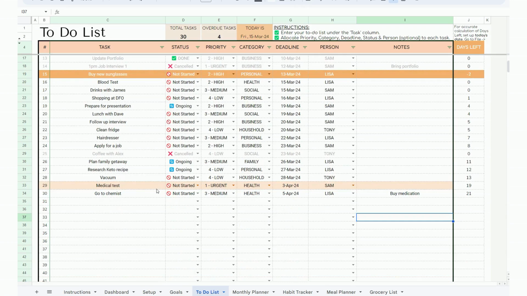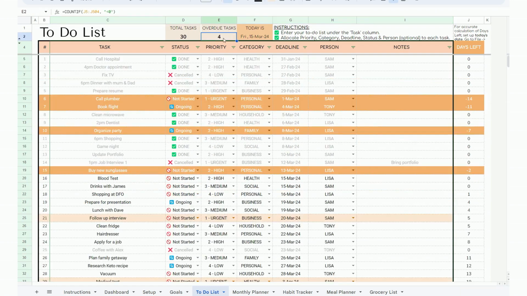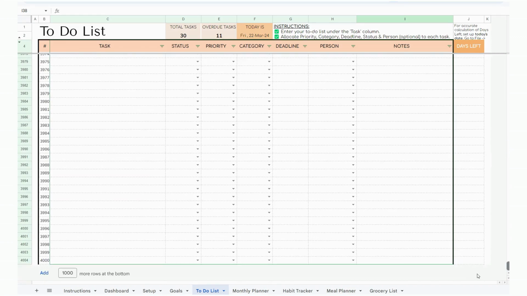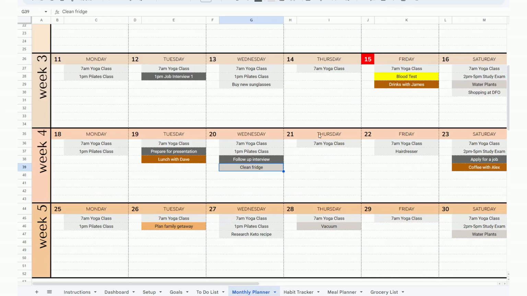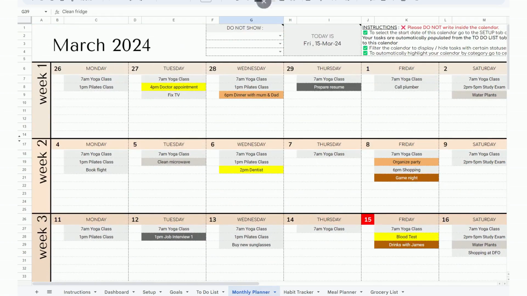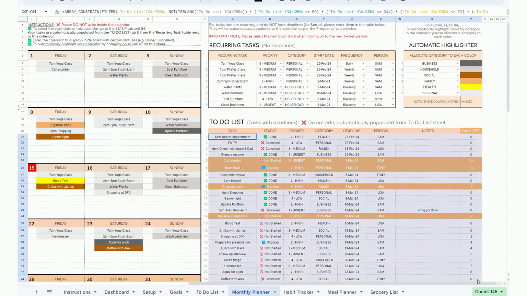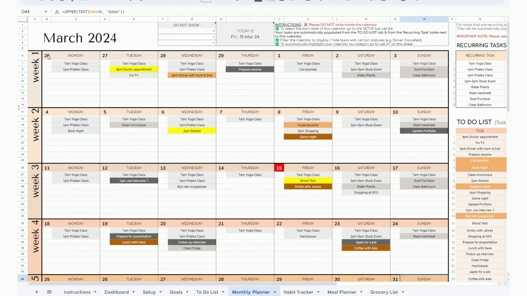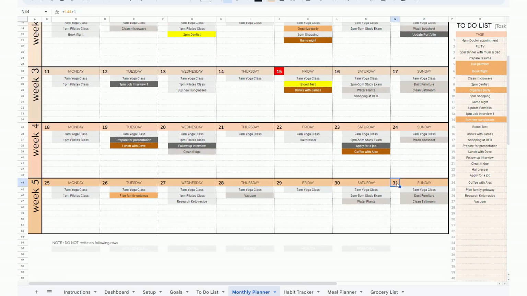The other thing that is automatically highlighted is urgent tasks. So if, for example, I want to mark this as urgent, it will also automatically highlight it in this color here. The overdue tasks are also automatically counted in this cell here. There are a total of 4,000 rows. You won't run out of rows. All of these tasks here will be automatically populated to your monthly calendar. You can also see them automatically populated in this table here just for information. This is isolating just the tasks from the period of the dates shown in this calendar, which in this instance is the 26th of February until the 31st of March.